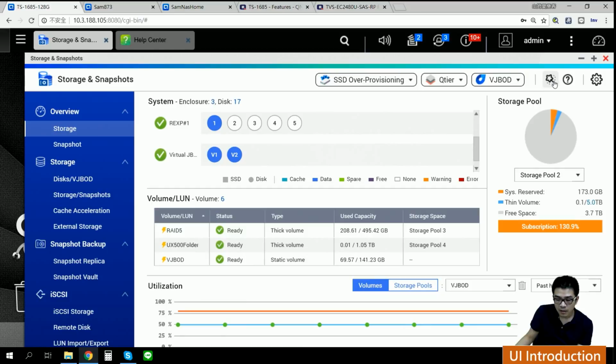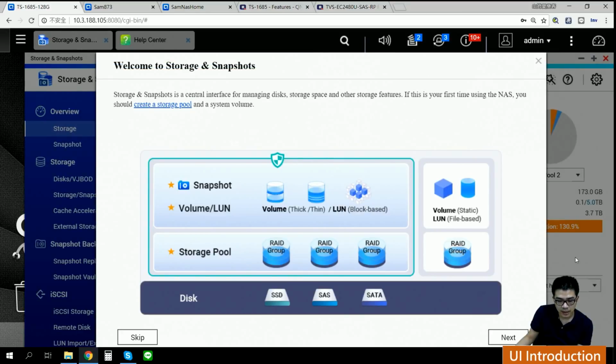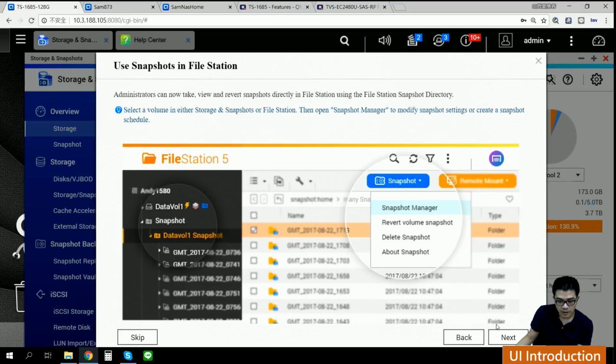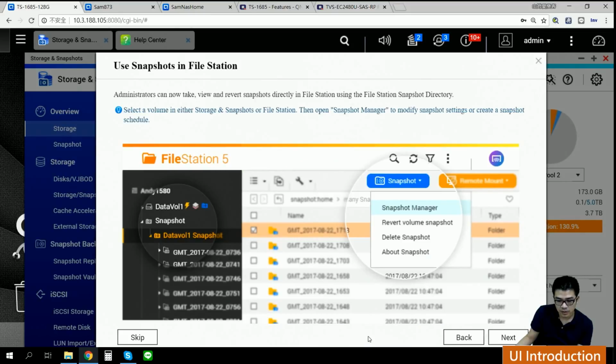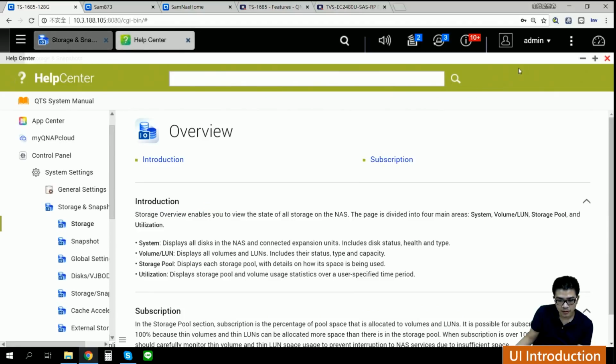Right here, we can see the welcome page. It will show you what you can do with our snapshot and storage and snapshot icon, and where you can create a snapshot and how you can duplicate your snapshot into another snapshot vault. And right here is the help center.